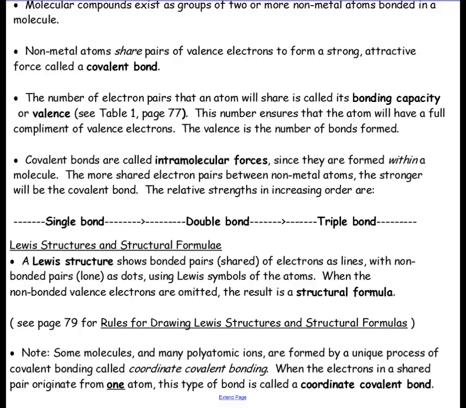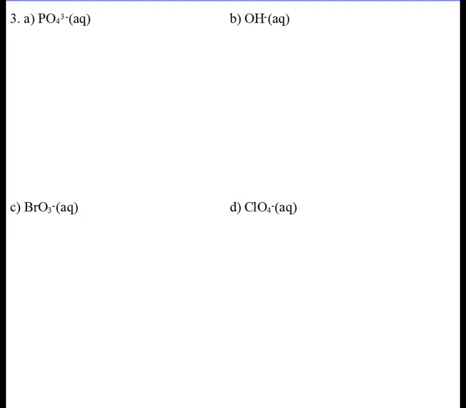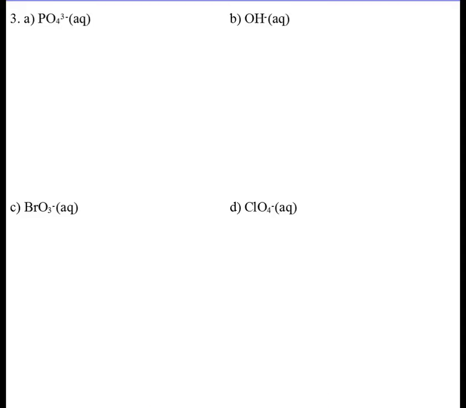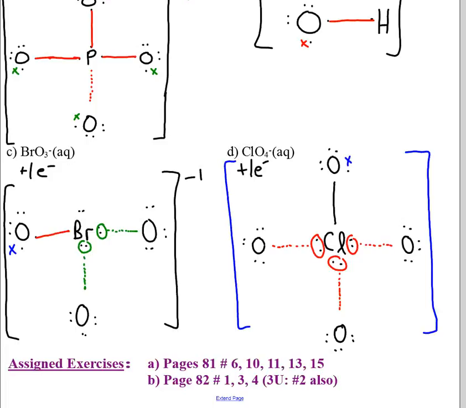So we'll go back and look at some examples, and the assigned questions here on the last page should be your classwork for tomorrow. So number 3 we'll look at with 3U students, and 4C can sign off now. Has an ordinary covalent bond. Difficult concepts here, and I hope these examples were helpful. The assigned exercises, as you can see, for the 3Us, I suspect the number 2 also on page 82 is some coordinate covalent bonding. So we'll see you in class.